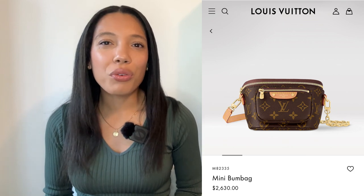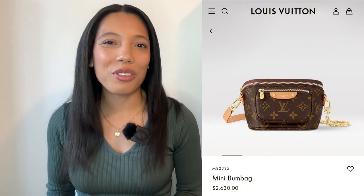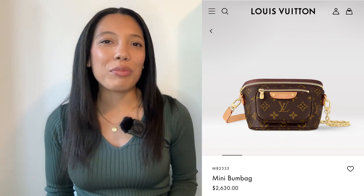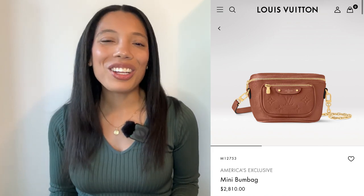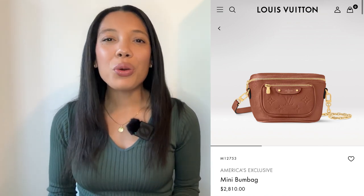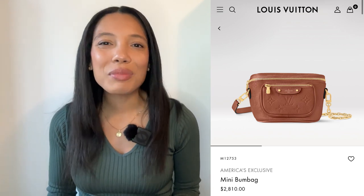Is this a handbag you have tried on before, or do you have it? The reason I'm still on the fence is because I see some other variations that might intrigue me. For example, this piece has now come out in empreinte leather as well — there was actually a recent Cognac collection and that color really had me thinking. I still lean more towards the classic monogram, but if you have this piece or have seen it in empreinte versus monogram canvas, let me know down below which you would prefer. It is still very pricey and I really like to think my purchases through, so I would really appreciate the input.